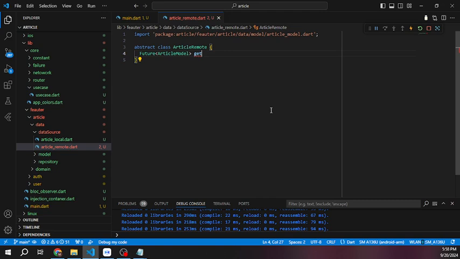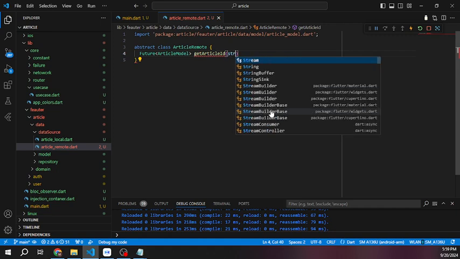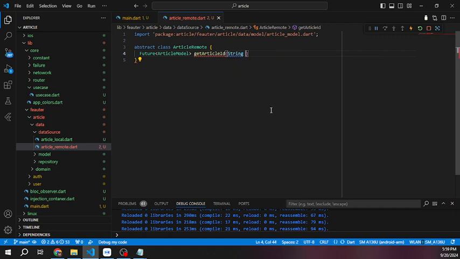And of course we are going to create getArticleById. For this function, what we are going to pass is just a string of an ID, articleId. That's why we need to pass it.